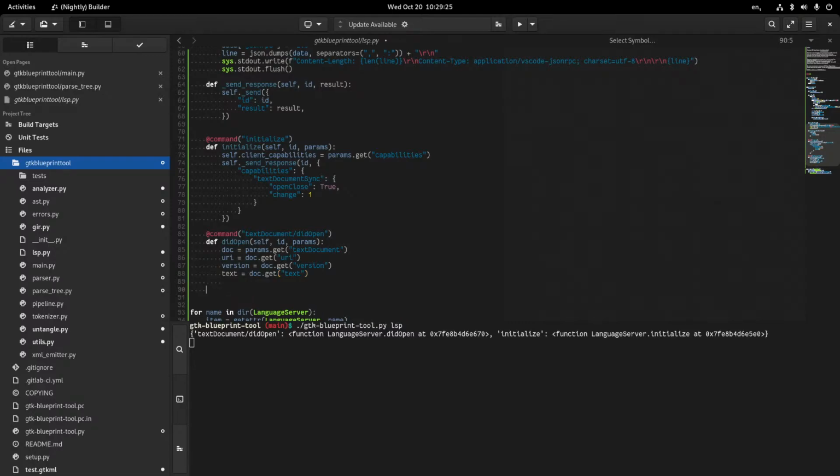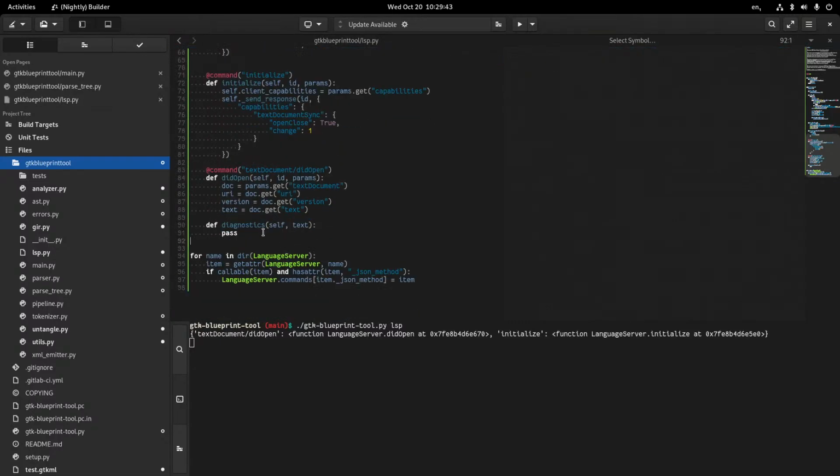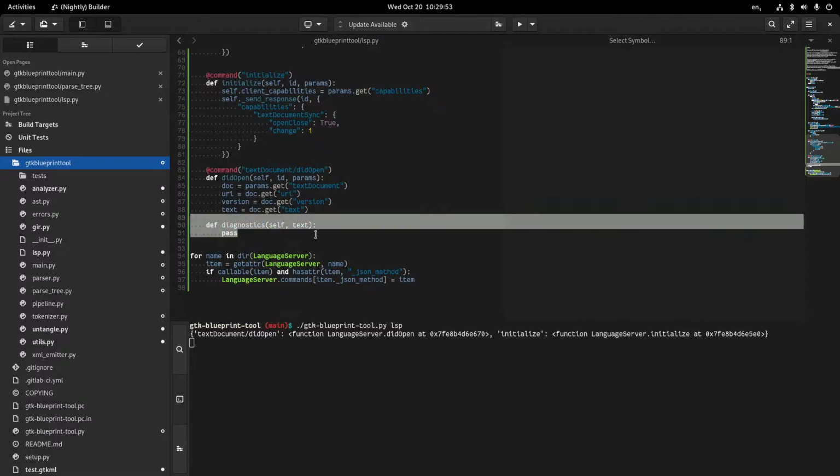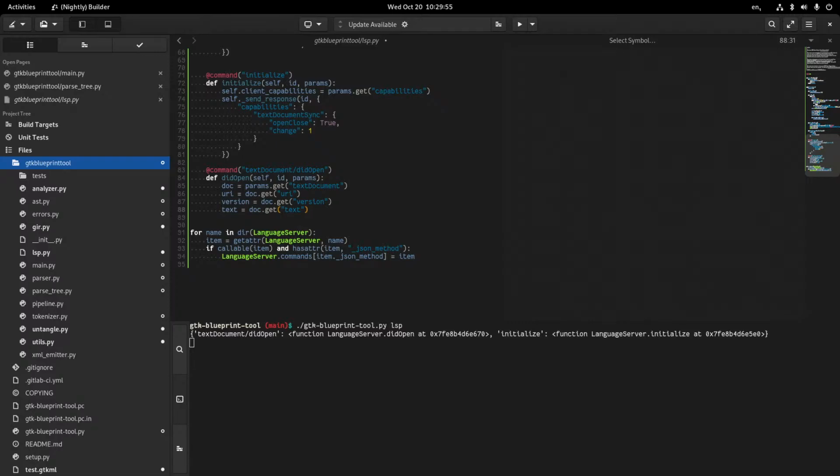Now I'm going to create a new function called... So what this is going to do is, I'll just do it right here instead of making a new function.